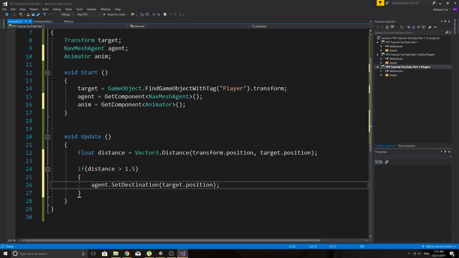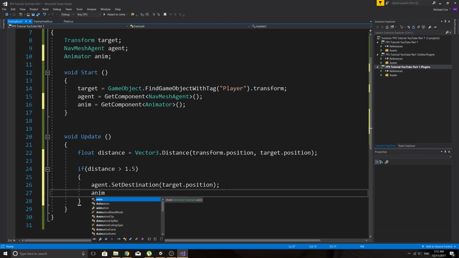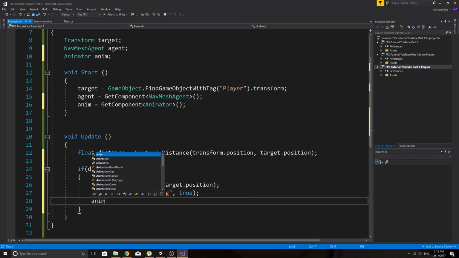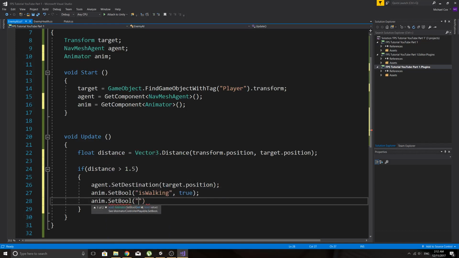And if we are moving, because this is going to make us move, then we want to anim.SetBool. Make sure you spell this how you spelt it in the animator. So is walking would be true. We probably want to make sure that anim.SetBool is attacking to false.